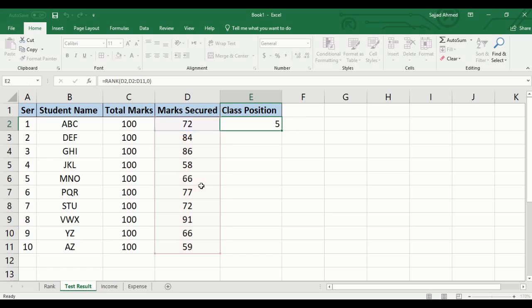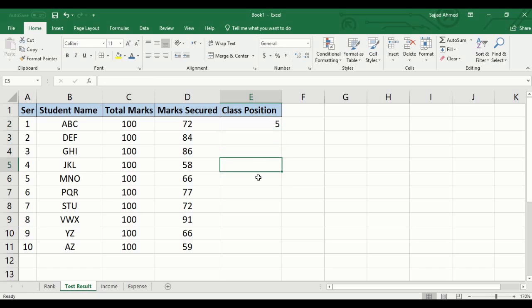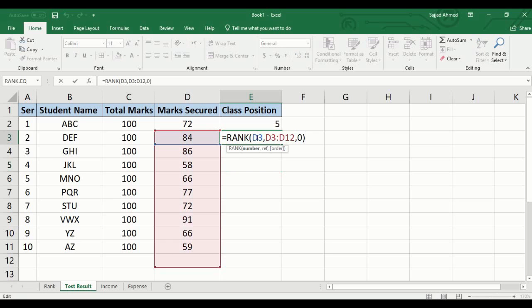Let me tell you. Say we don't want to write the same formula in every cell. So we want to copy it. Whenever we copy it, Ctrl C and Ctrl V in another cell, it will enter it, but there's a mistake in here. Double click this cell and you see that for this cell, Excel is ranking 84, that is the student number 2, but it has changed the range as well.